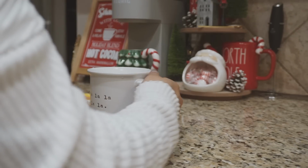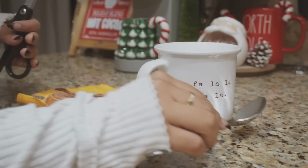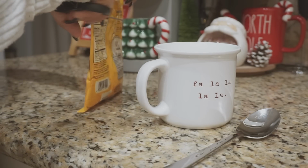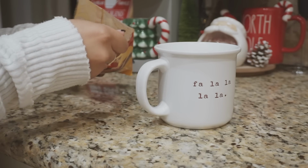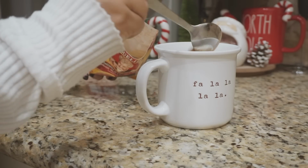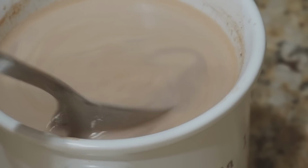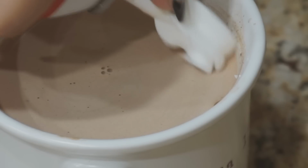But anyways, we're gonna finish off the night with some hot chocolate, and I'm gonna heat up some milk, and then I'm gonna use this, it's like a Mexican chocolate. I love it so much. It's known all over Mexico, and literally I've grown up with this my whole life. Usually it's like a block, but I only had this powder one, which does totally fine. It's totally fine for me, and it tastes delicious. And of course, as always, we have to add our whipped cream and our sprinkles.